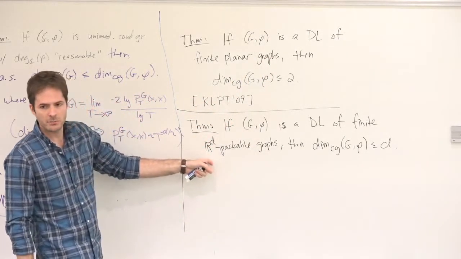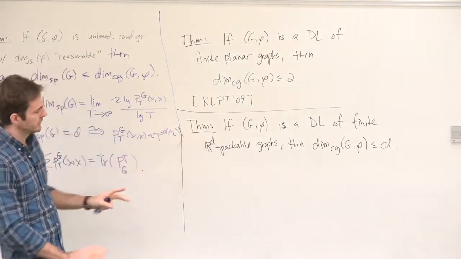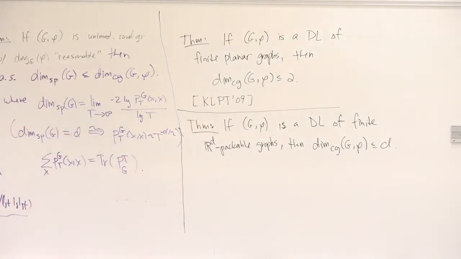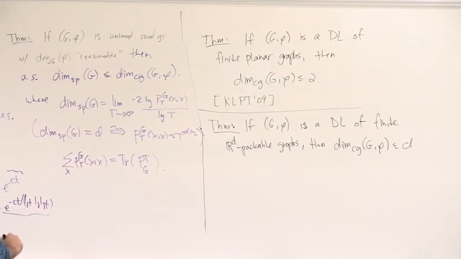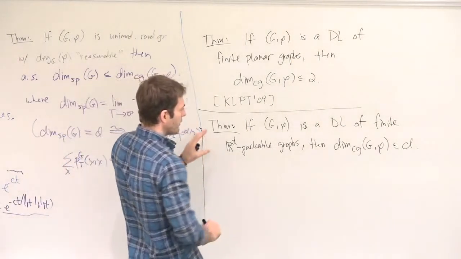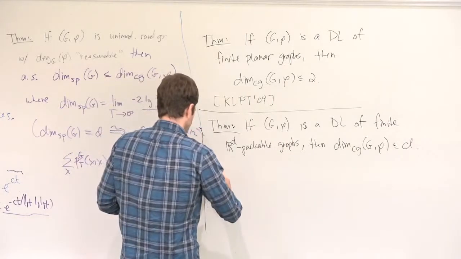Any Ahlfors d-regular metric measure space suffices. So it's using very little of the geometry. So now let me just tell you. Okay, so that was part one. Part two is just a finite statement that implies this. So let me give below it a theorem just on finite graphs.